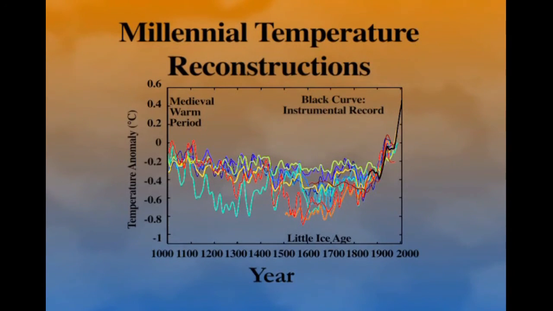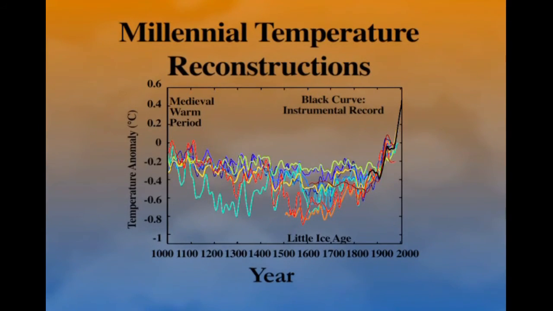Now it's been crammed into this very short piece of the overall 1,000-year graph, and so you see that rise in the early 20th century, that fall in the mid-20th century, slight fall, it's exaggerated here, and then you see that very steep rise at the end of the 20th century, and you see all these wiggly proxy studies. They are not measurements of temperature, but reconstructions of temperature, and they all show roughly the same thing.